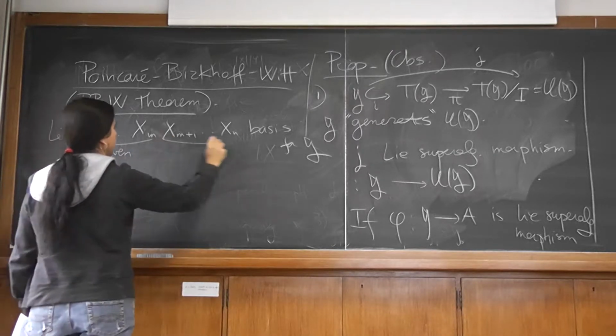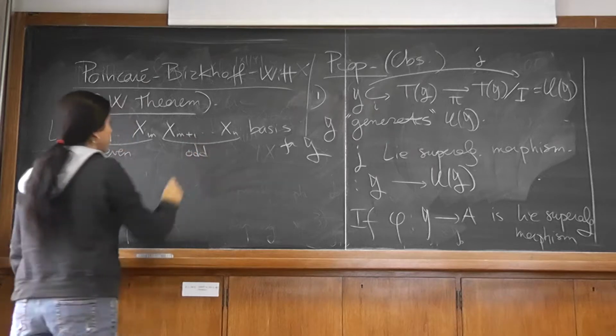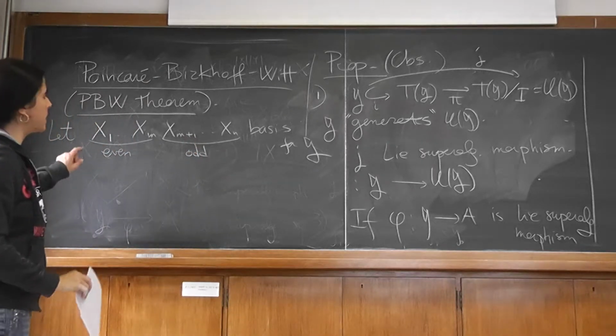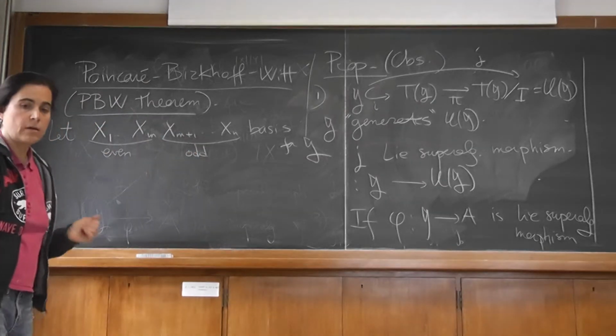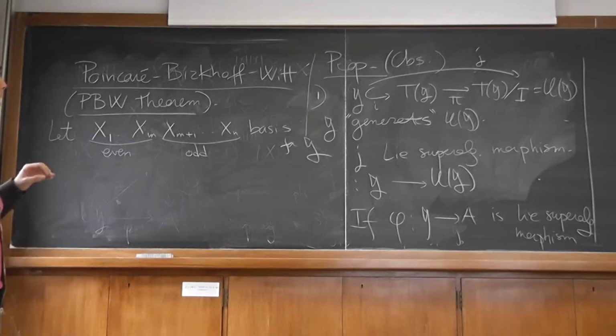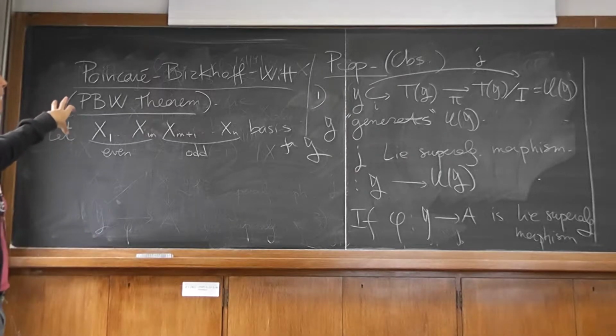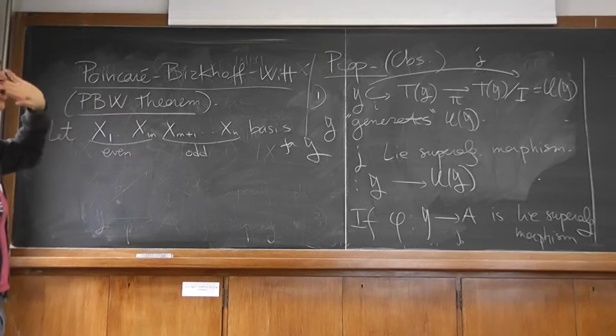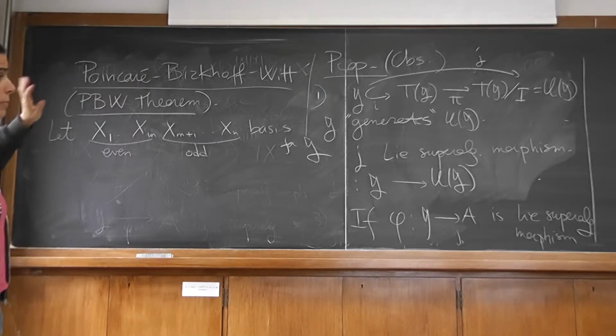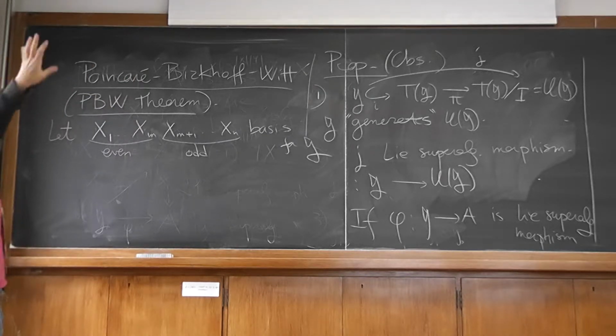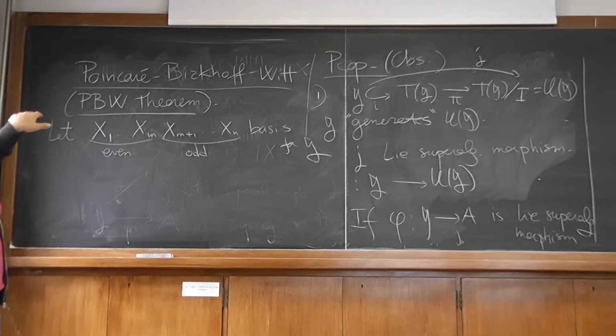First the even. So I consider a basis for G, the algebra, homogeneous. So I take first the even elements, then the odd elements. There is no reason to do this, because one could take first the odd or could take them mixed. It's not important, but you have to take them homogeneous. We take them like this because it's more convenient.